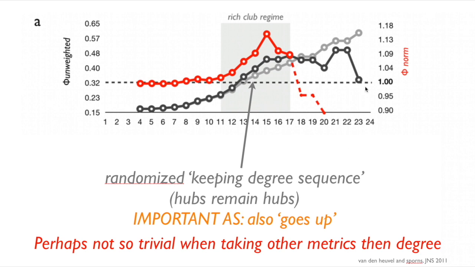Now for the rich club, this is quite trivial, but as I mentioned before, if we take more complex metrics, closeness centrality, betweenness centrality, participation coefficient, the selection of the null model might become also more complex. And this is definitely something to consider when you are taking your analysis to a more complex level.